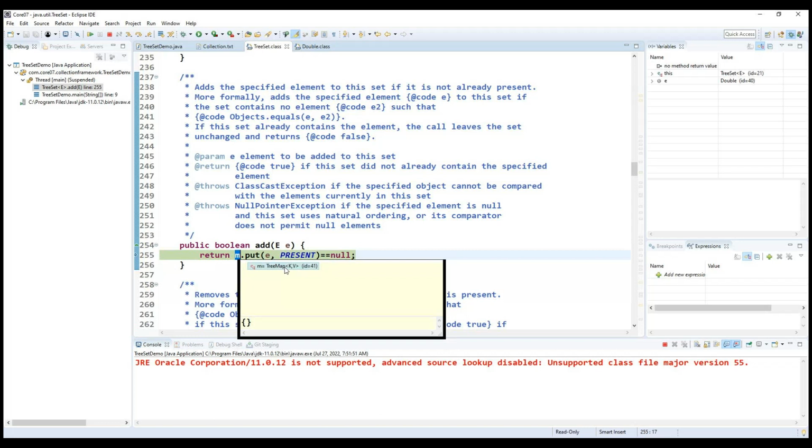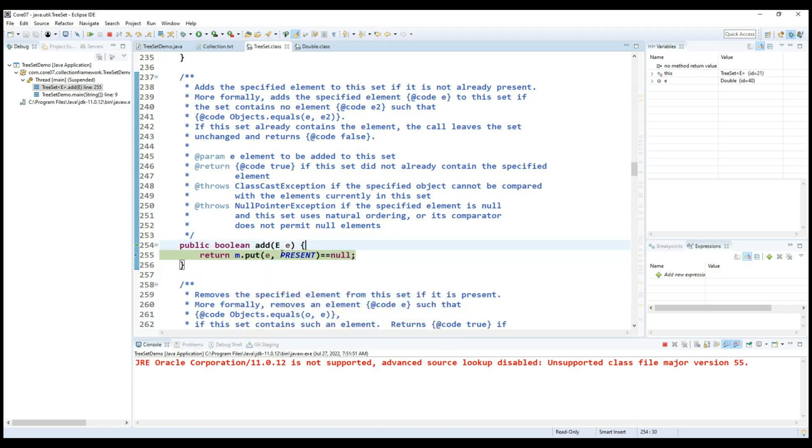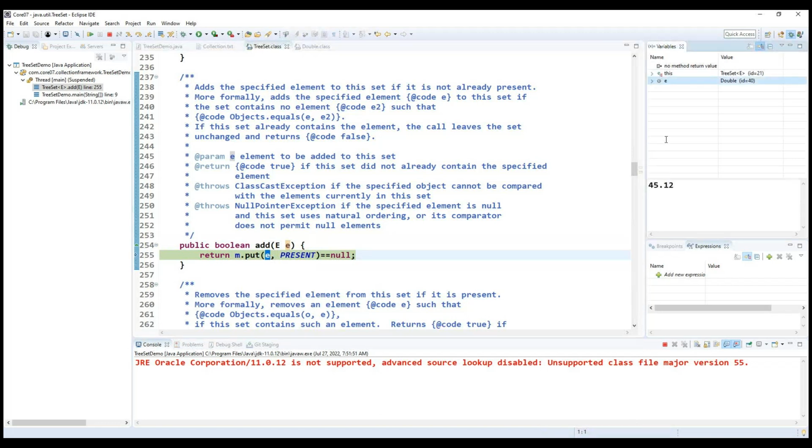We are calling TreeMap.put. What is the key we are passing? e, and e contains 45.12 right now. Once it contains this key 45.12, now we need to move inside this TreeMap.put method.